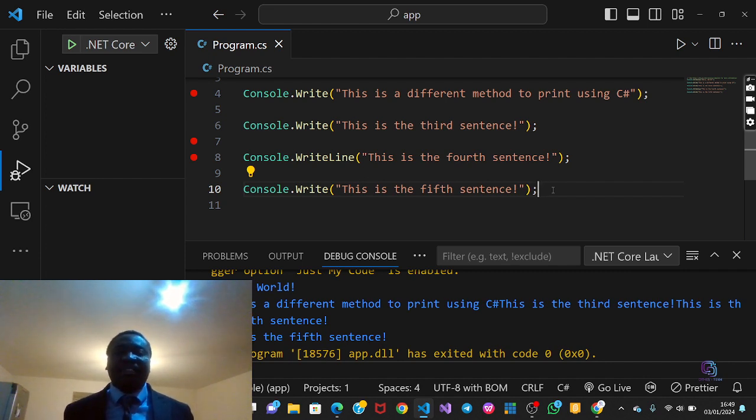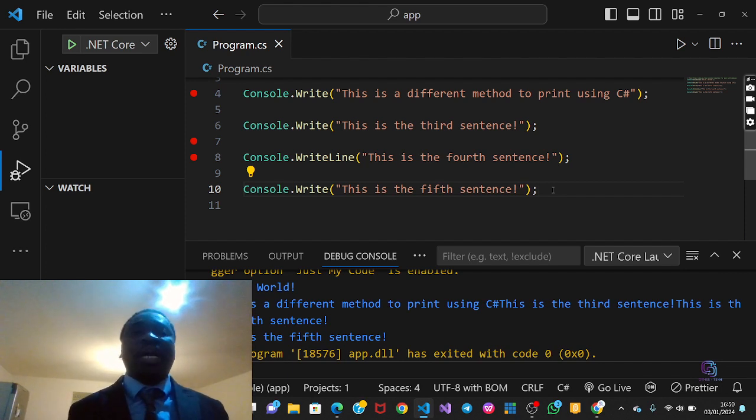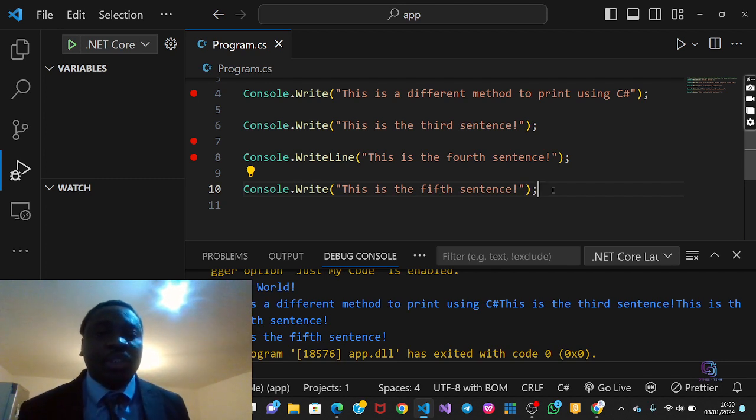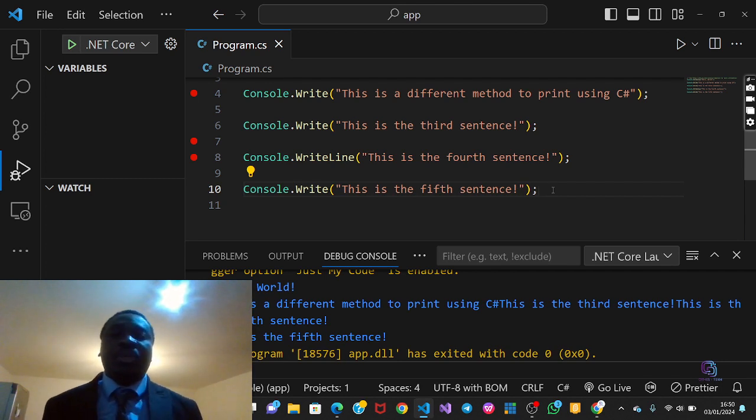So that is the difference between Console.Write and Console.WriteLine. So thank you so much. I've been able to explain when you're using Console.Write and Console.WriteLine. WriteLine takes the whole width, while Console.Write just stays on its own and allows people to join it from the left or from the right on a straight line.